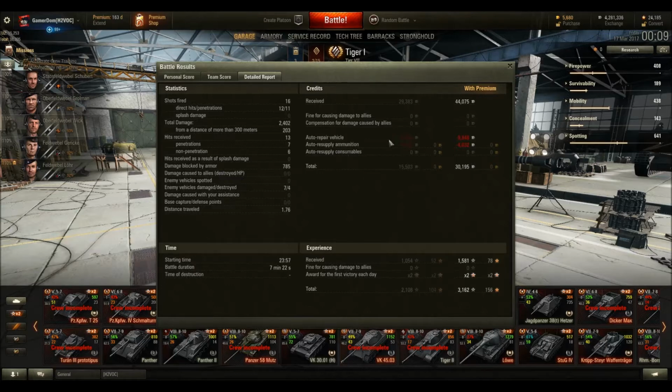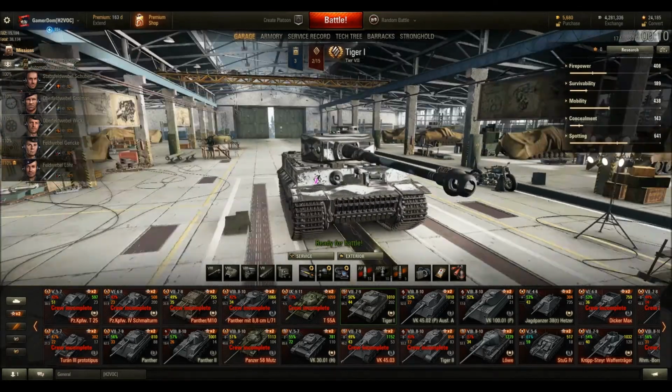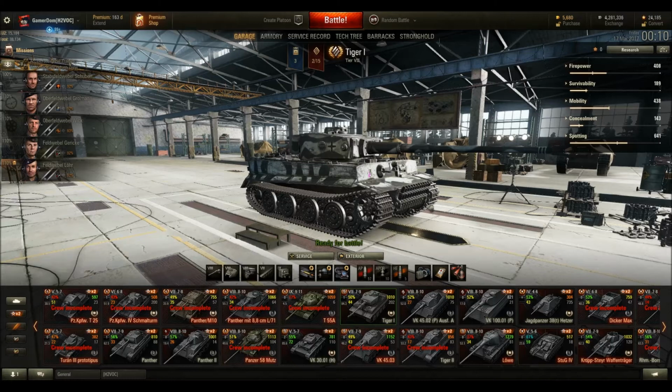Not known for its armour. 44,000 credits after costs, of which were minimal. Just over 30,000 profit, which is great. And 1,581 experience. Times 2 gave me 3,100 and bits. With the premium account, it would have been 2,108 without. So, yeah. The Tiger 1, the iconic Tiger 1. Can't brawl in it though. Well, sometimes. Anyway, hope you enjoyed that game.